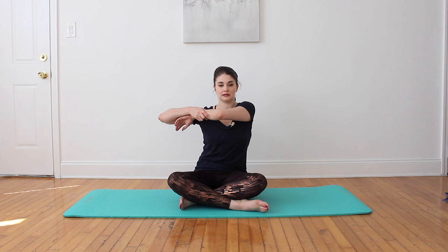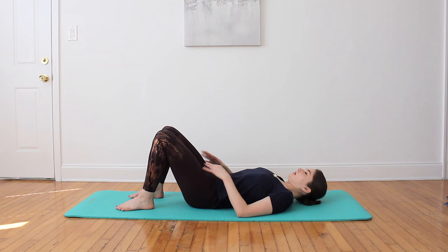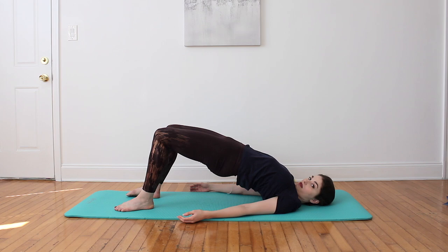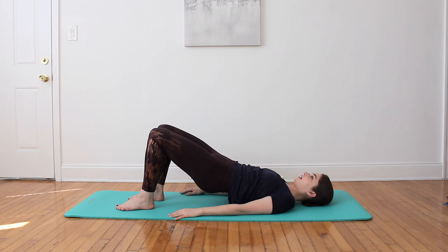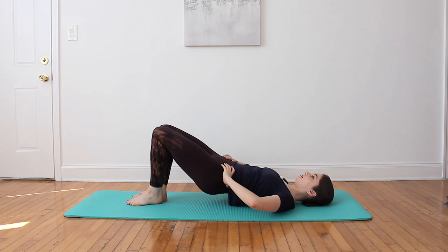Okay, so we're gonna start with some hip stabilization exercises that we used to do a long, long time ago, but I wanna go back to them. So rolling down, feet under the knees, hips come slightly up. We're not all the way up on the neck if you're like, this is too far. Just the lower back's off the ground. We're just going to lift and down and lift and down. For a challenge, hands are on the hips. Lift and down. Up and down.